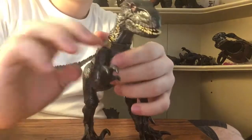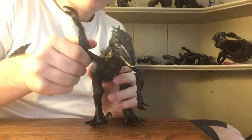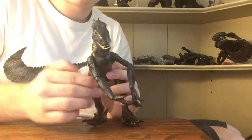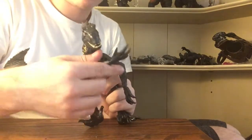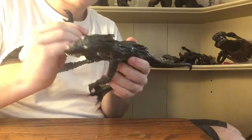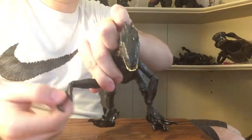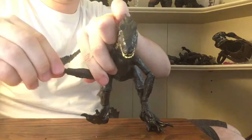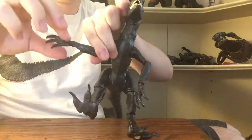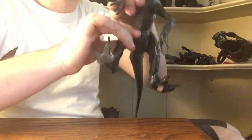The slender, skinny arms can go up about this high, which is amazing. Go down that far. You get about one jointed elbow. And for the wrist, you get up and down movement and 360, and I guess if you put pressure on it, you can get a little bit of a pivot, but you don't want to because it's kind of stretching out right there. Don't want to break it. That would suck.